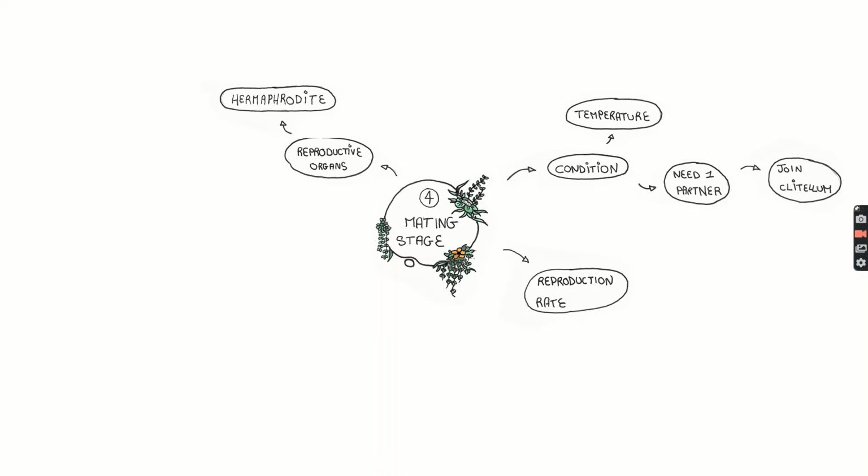a cocoon. So this little reproduction cycle can create up to 2 cocoons per week, which explains how flexible their population is. They can actually grow really fast, but they will stop again with the 2 conditions we saw before. The population will stop growing depending on how much food is available and how much space is available. And again, you will know that this mating stage is going on when the clitellum turns orange.